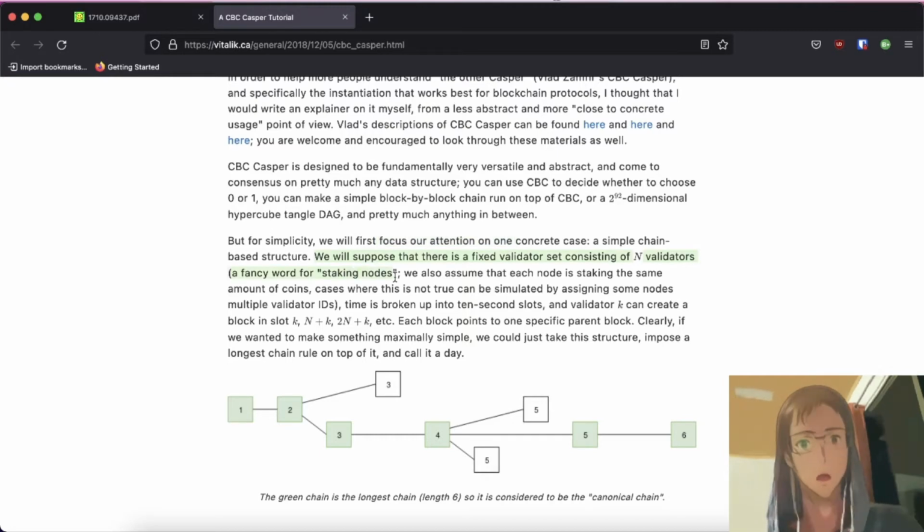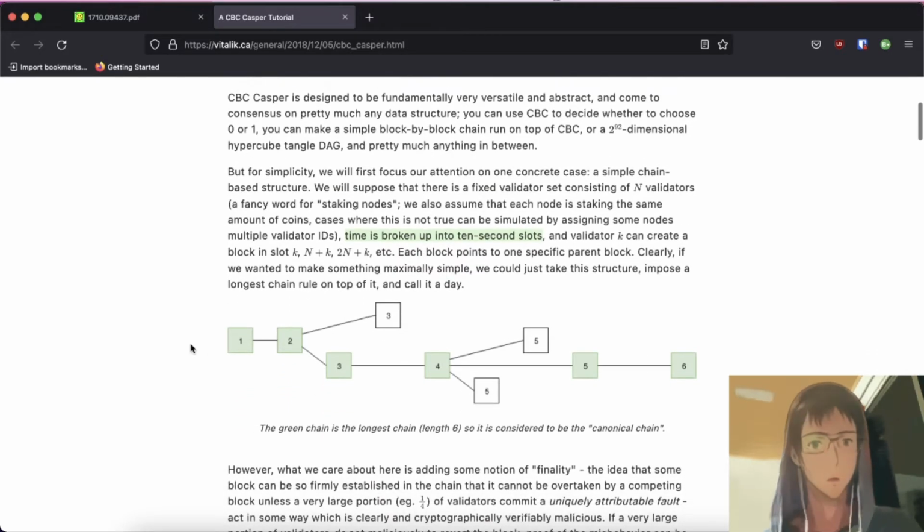We will have staking nodes, nodes that have to deposit money in order to participate in producing blocks. And we break up the time into 10-second slots, or whatever time slots. The validator K can create a block in slot K, N plus K, 2N plus K. So each time it's his round, he can validate.